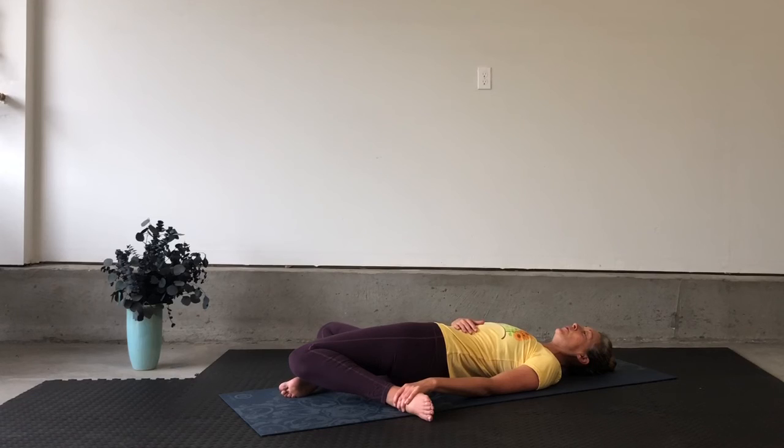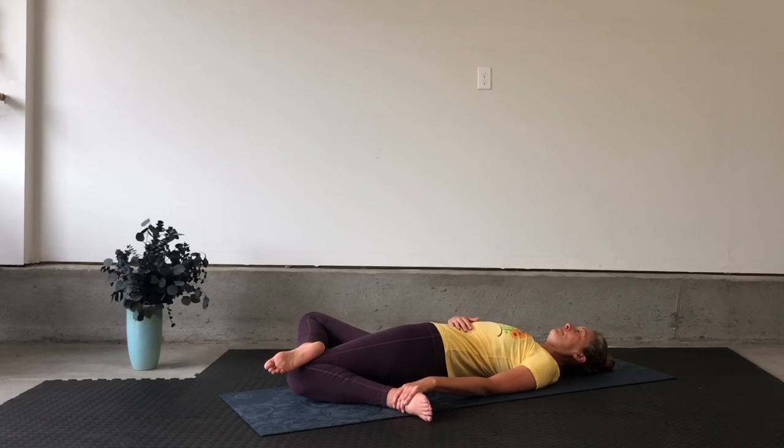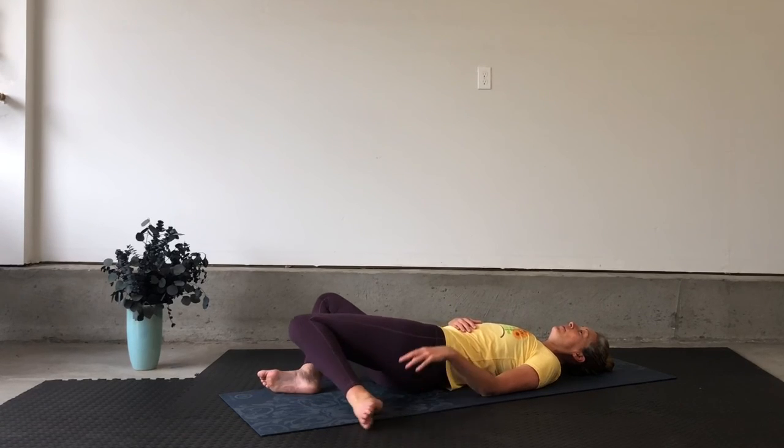If you'd like to go a little further, the right foot comes over to the top of the left knee and draw that left knee down. Again, notice your low back. If this kind of crimps your low back, then take the ankle off of your knee. Gently release. Release the foot.